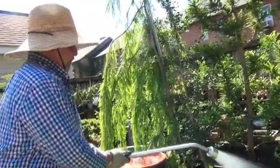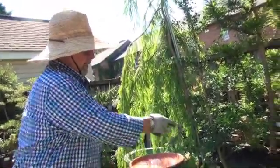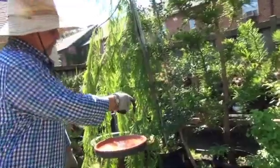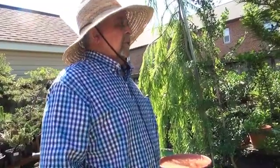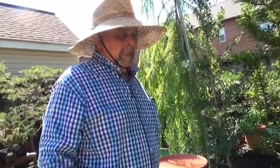A lot of times, I got native violets volunteering and other stuff, and when I see that grass or whatever is growing on the soil wilting, then I know I got to get some more water in there.